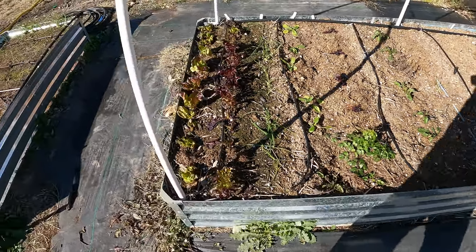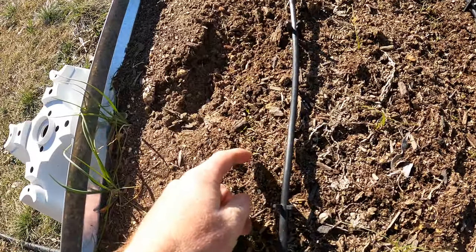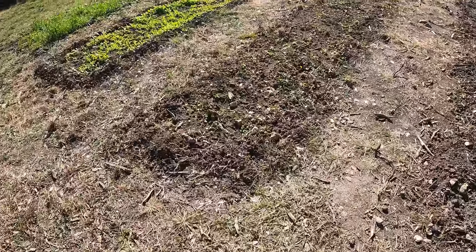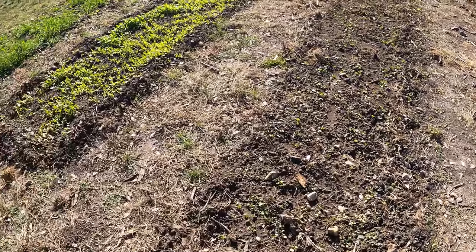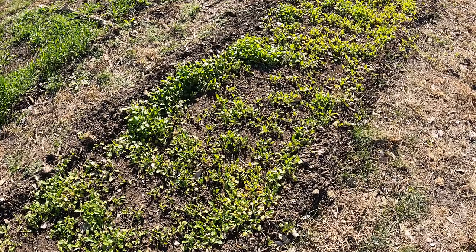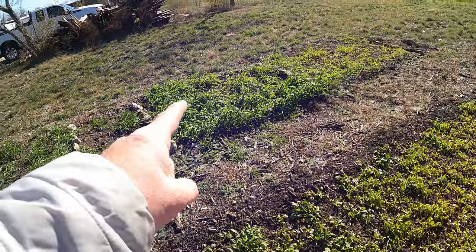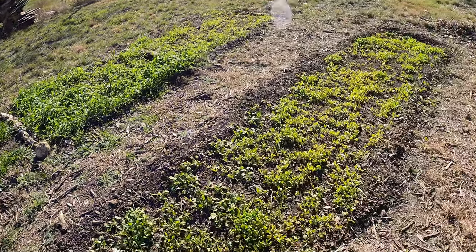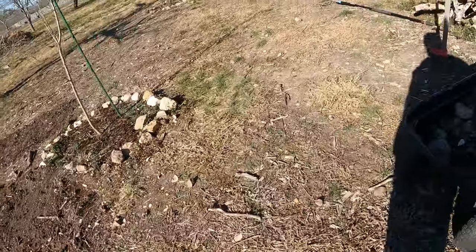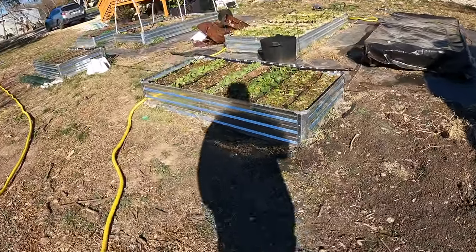A couple of these lettuces look okay in the center, though the edges do not. These carrot seedlings look fine. Some of the strawberries look like they're not making it, while others look just fine. The wheat and barley look fine — so we'll see what happens in the next couple of days. Some things might look okay now and still die later. Same thing with a lot of the stuff in the garden here — could die in the next couple days.